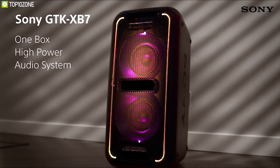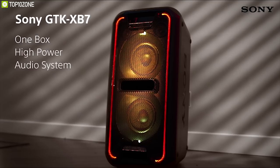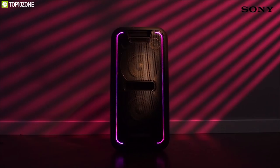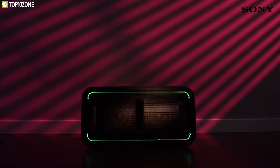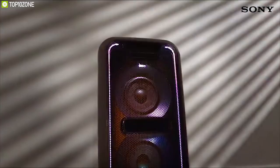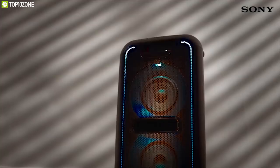Bring the night alive with the Sony Extra Bass wireless Bluetooth and NFC speaker system, the GTK-XB7, that pumps up any gathering with deep punching bass, club-like elite lighting, and DJ effects. Its Extra Bass technology delivers powerful, clear bass sound where it's hardest to find in portable speakers. A built-in sensor activates the top two tweeters automatically so you can enjoy stereo sound whether the speaker is upright or horizontal. With two large 16cm woofers, the GTK-XB7 brings a premium clubbing experience right to your door. The elite light speakers feature multi-color patterns ranging from pure white to rainbow, synchronizing with the rhythm of the beat.